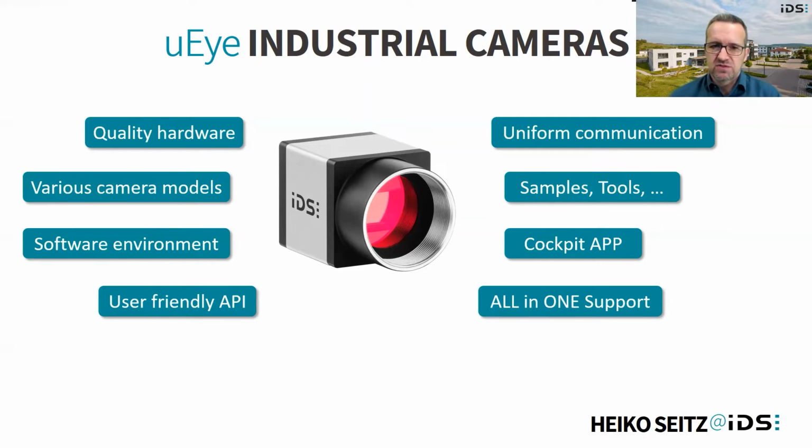Many different sample source codes illustrate the simple use of the cameras and offer starting points for integration. A demonstration tool that allows you to take your first images in no time and evaluate our industrial cameras in detail without writing one line of code. As this tool allows you to fully test the performance of each uEye camera and set and save every parameter, it also serves as a configuration tool for many users, allowing you to preset cameras optimally for your application.